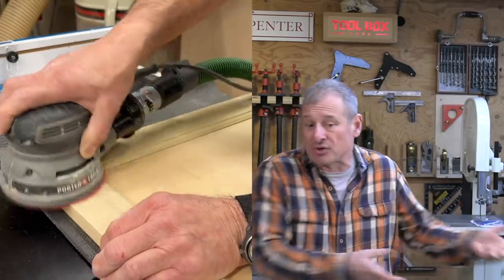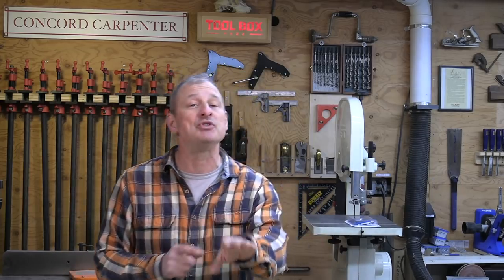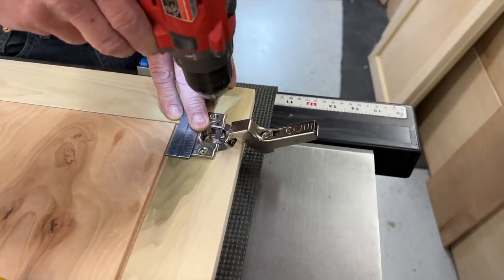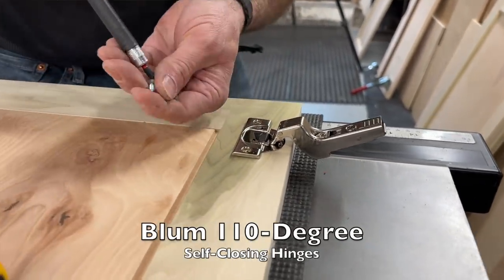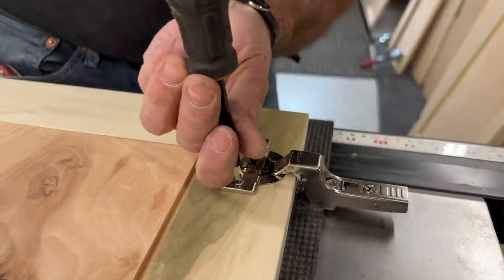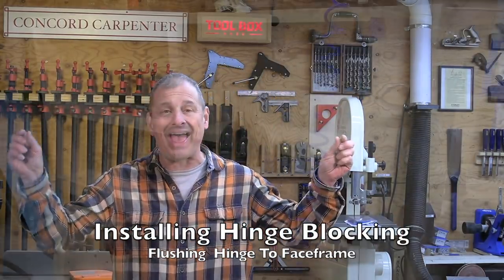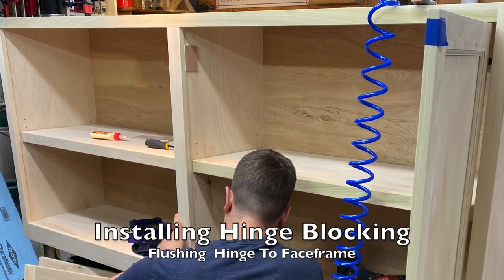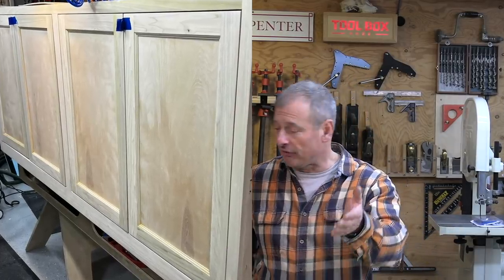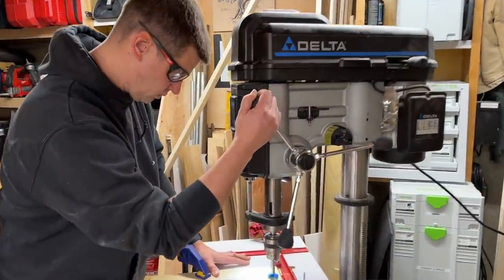Now the doors are made, glued, and sanded. Check them in your face frame and trim if needed. Our face frames on the cabinets were not flush with the cabinet sides — they were set in a little bit. Depending on that and the hinge you use, you might need to install some blocking to flush out your hinge to the edge of the face frame. We chose a 110-degree Blum self-closing hinge for our base cabinet doors and had to pad out the sides to get the hinge to work right. The hinges are hidden once the door is closed and flush with the face frame. To drill the hinge holes, we used a 35mm Forstner bit on a drill press with a jig.